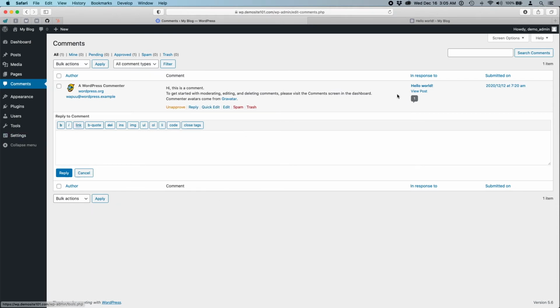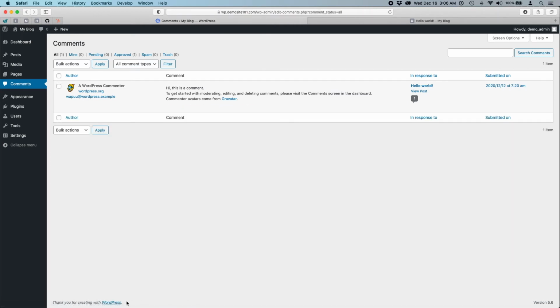Okay, so that's just a little bit about comment administration. And again, if we had a whole load, you might have 1,000 or 20 comments or whatever in total. You can select them all that's displaying on one page at a time. There'll be a maximum number that displays per page, and then you can go to the next page. So you could do a bulk action on all of them, to unapprove, mark as spam, move to trash, whatever. And when you do have them in spam, they're not deleted right away. You can go back in and change them, and it's the same when they're in trash, they're not deleted right away. So that's your choice, right? So that's your comment section.